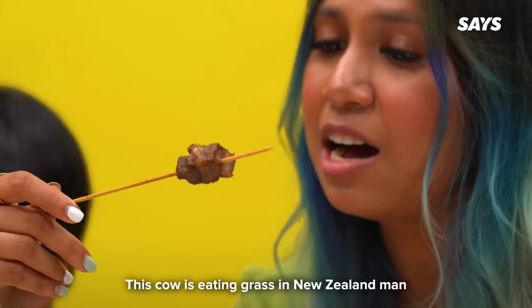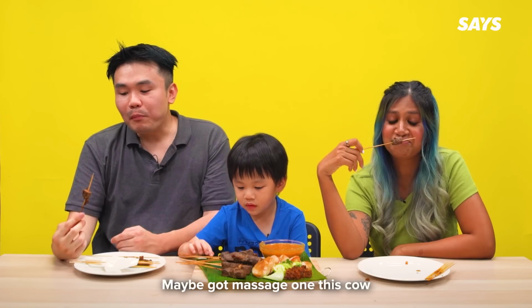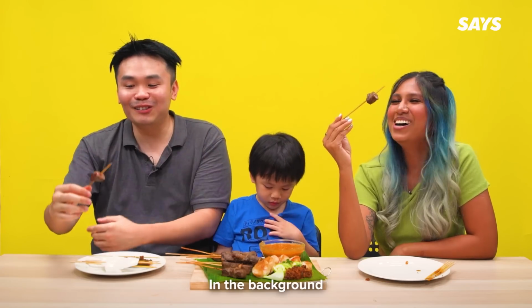This cow is eating grass in New Zealand, man. This cow is well fed. Maybe got massage on this cow. Yeah. Listen to the music, the Mozart in the background.